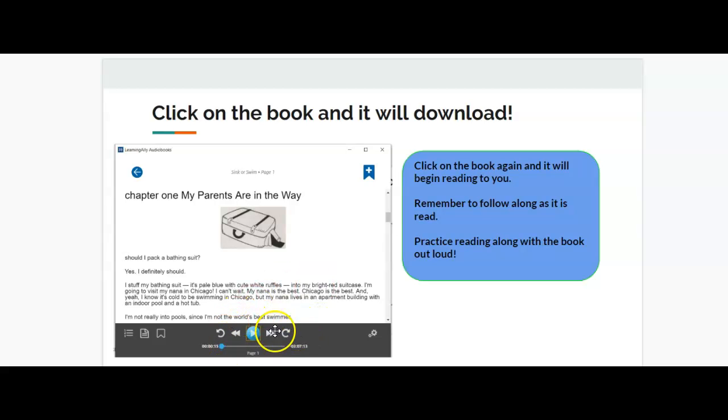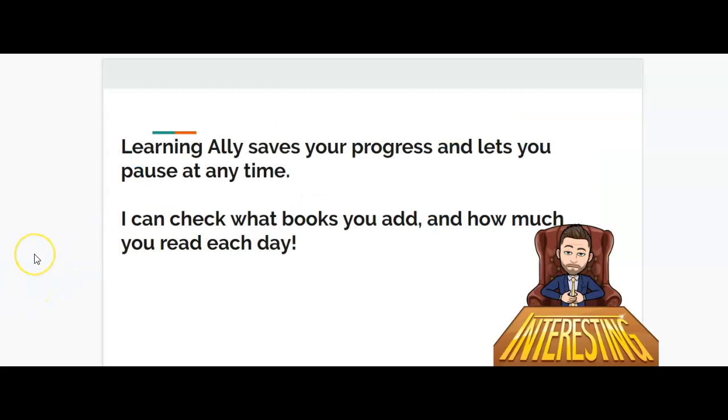You can use it just like down here, just like you're listening to music. You can pause it, you can fast forward it, or you can rewind it if you missed a part or don't understand a part. I mentioned over here that you need to remember to follow along as if you are reading it also. A good practice is to read along with the book out loud. It's going to help your fluency and prosody. It's going to help with pausing on punctuation, and it's going to help you read with more intonation. So I encourage people, as it's being read out loud to them, to either whisper read like we do in class, or to read it out loud, pretending you're reading it to someone else.